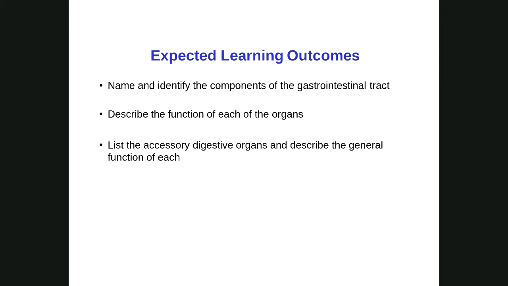We will try to describe the gross anatomy, the structures, the histology of these organs, and then we will go into the function of each one of these, described in detail. In addition, we will describe some accessory organs in the digestive system. Accessory means they are assistant. So they help in the function of the gastrointestinal system, and these will also be described, including the liver, the pancreas, the gallbladder, and the salivary glands.